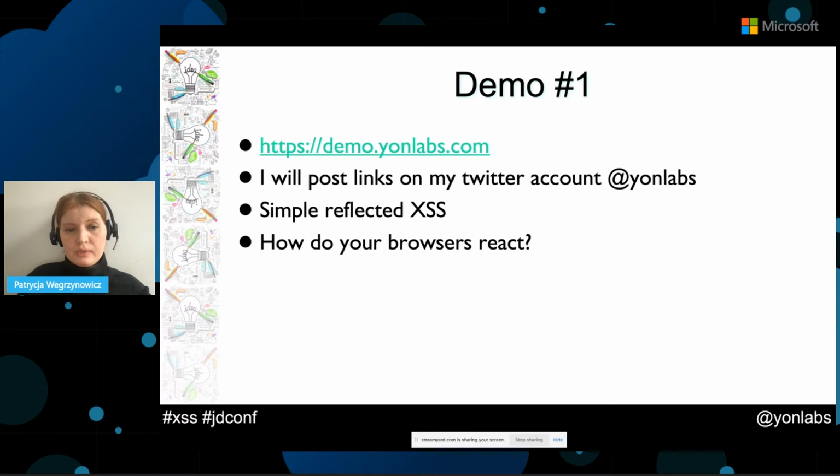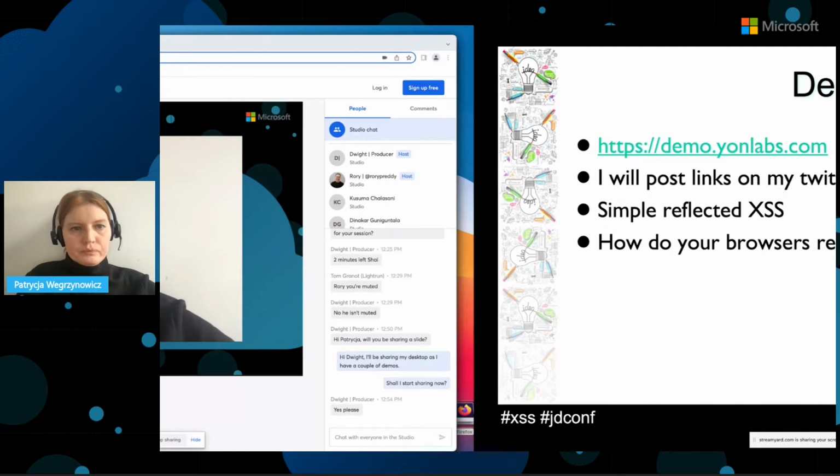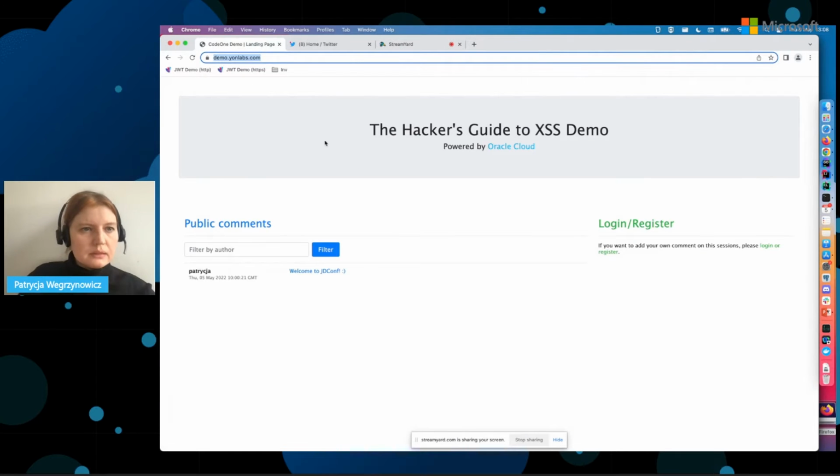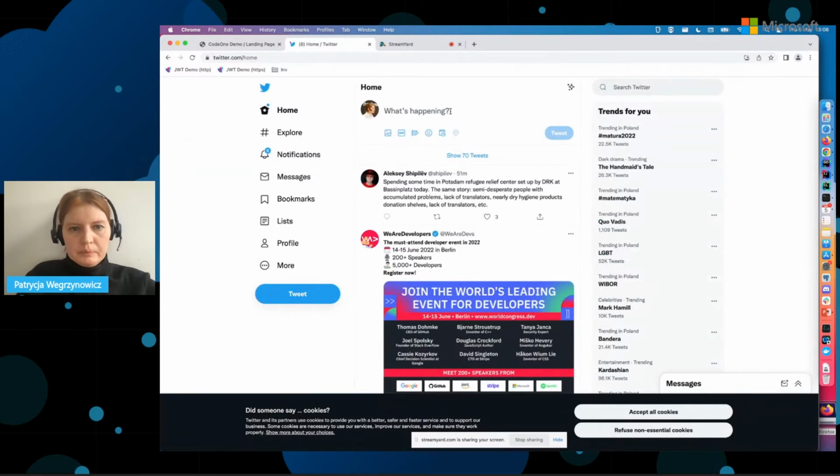So be careful and don't put in any real usernames or real passwords. Just use some fake ones for demo purposes. So let's go to the application and demo. I will post a link on Twitter.